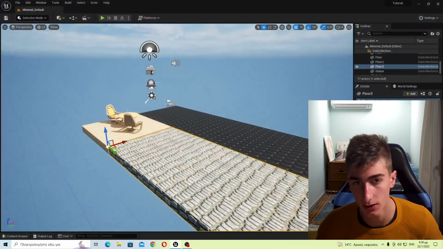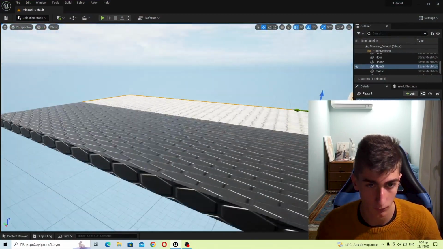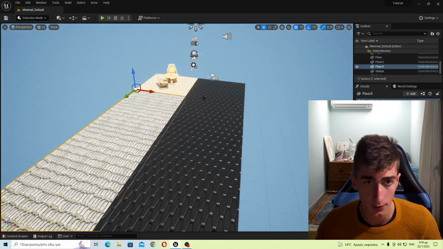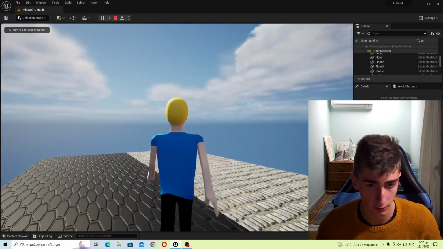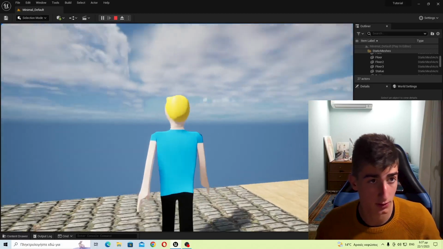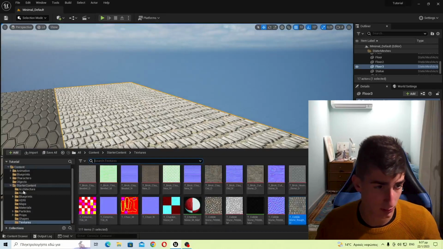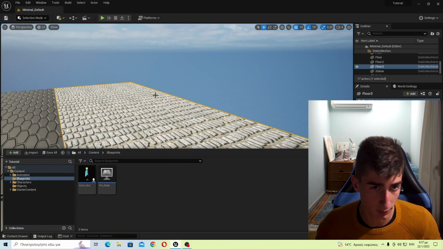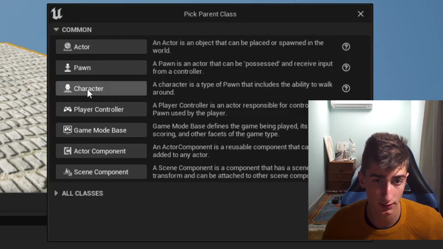So this is the project that we have been working on forever for all of our tutorials together. If I spawn in here, you can see that we have the character and we are using animations to play. We can crouch, we can do all of these nice things. And now let's go and create an AI blueprint. Let's create another blueprint. You can go here in blueprint class and character.